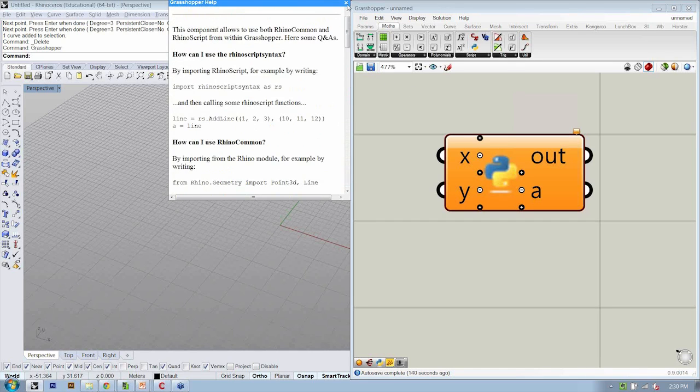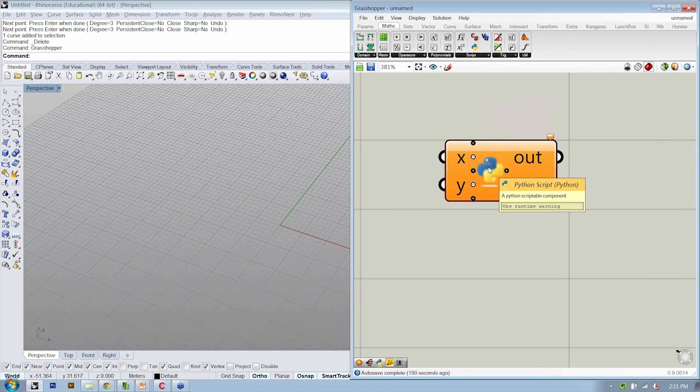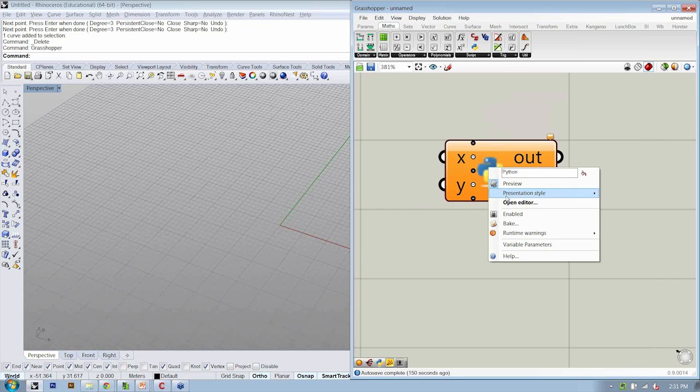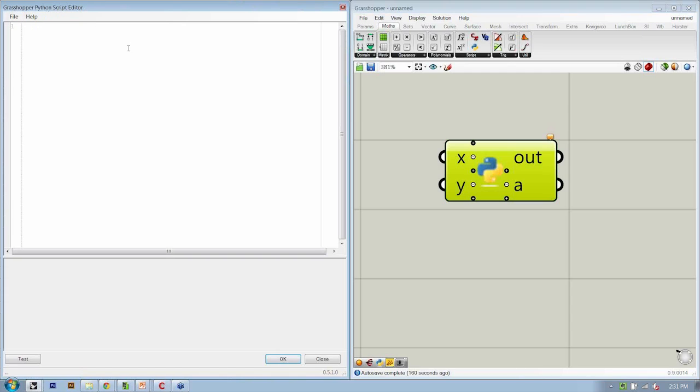Okay, so we've examined the object itself and how to manipulate it. We've looked at the help, and the last part is how do we start writing a script? All right, so let's go ahead and double click the middle part of the object, or you can right click and say open editor. Double click it, and now we have the Grasshopper Python script editor. This is where we're going to start to type our Python script. And again, always good thing to note, where is the help? So again, the GH Python component help, which was what we just looked at, can also be accessed through this help menu. And then there's also, just as we looked at a second ago in the Python editor for Rhino, the help for Rhino script syntax option.